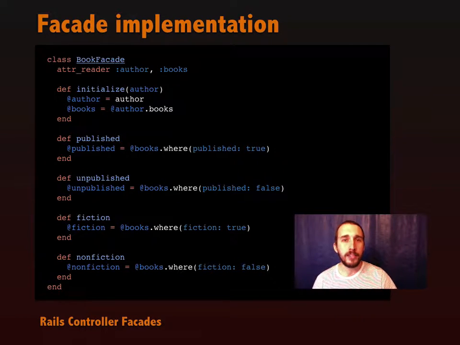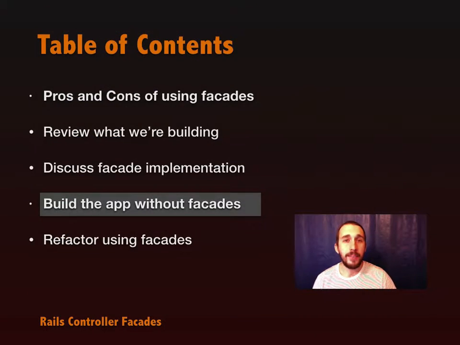I'm going to go a little bit more in detail about how to actually implement this during the refactor stage of this screencast. Now that you have a general idea of what we're going to be doing today, let's go ahead and jump right in and we'll start to build the app, and then we'll start refactoring to actually show you how to use the facade.